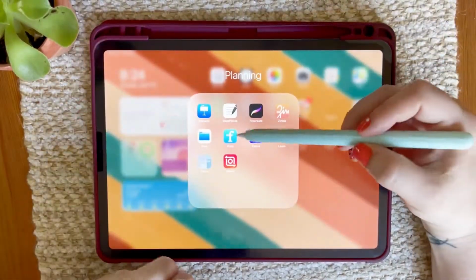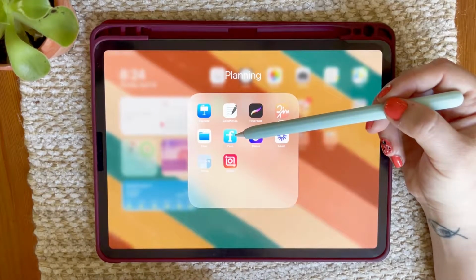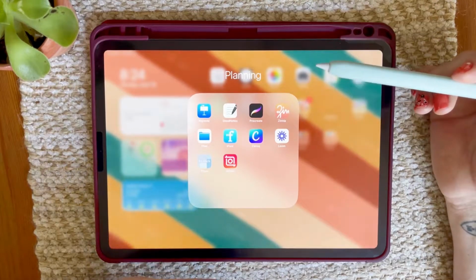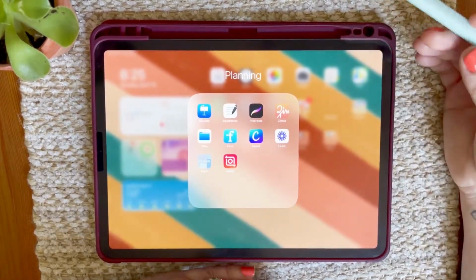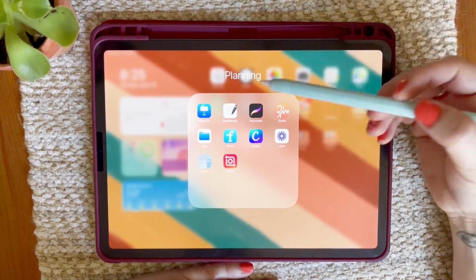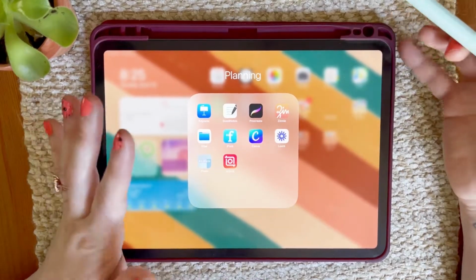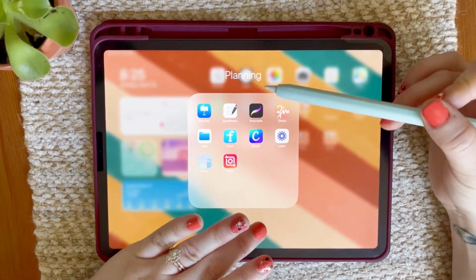The first thing you're going to do is get an app, and that app is iFont. So you need to go to your Apple store or wherever store you have for your tablet and purchase iFont. I'm not sure what apps there are for Android tablets, like the Galaxy tabs. I have no idea. I'm an Apple user, but I'm sure there is a program for that. But for all my Apple users, you're gonna wanna get iFont. It's a free app, so it's really easy to use and easy to download. So you're gonna wanna install that first.